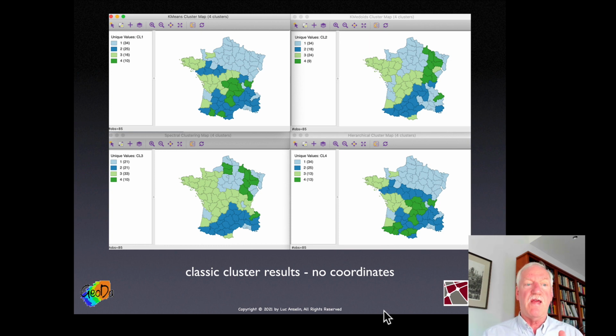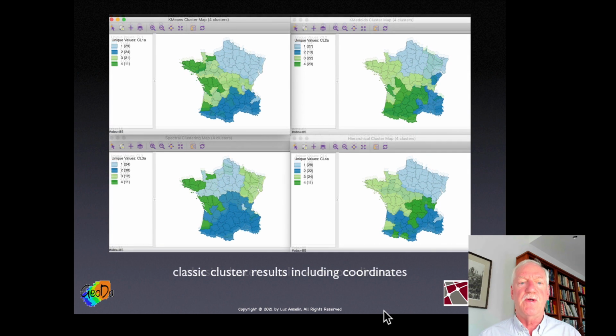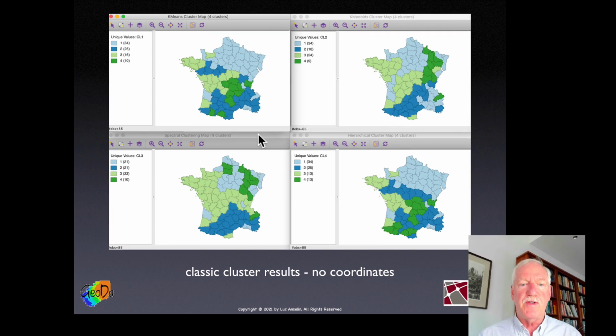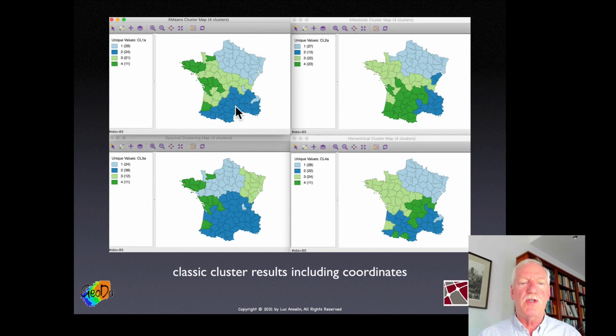Okay, now we take the same 6 variables and we add x and y. What happens? In some methods, it works better than for others. And we see, for example, that the previous regions, which were kind of cut up in pieces, become much more grouped. Much more grouped for some clusters, more so than for other clusters. So, for example, here, for k-medoids, the solution is spatially contiguous, except for this one here in cluster 3, and these two not being connected in cluster 2.